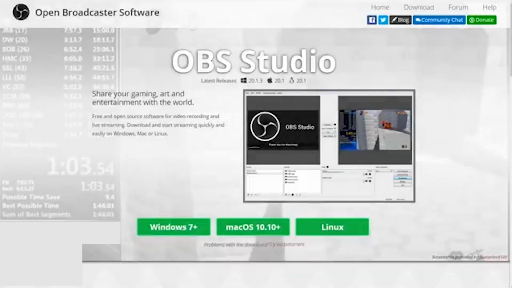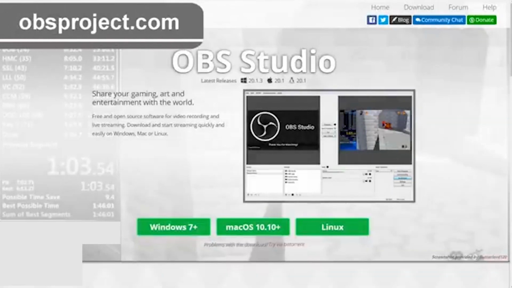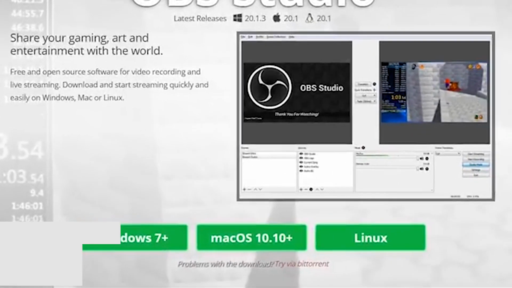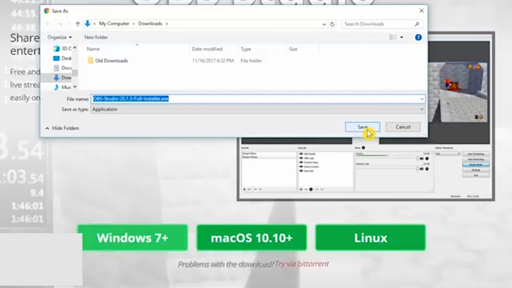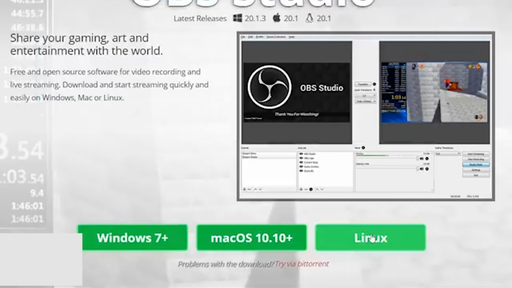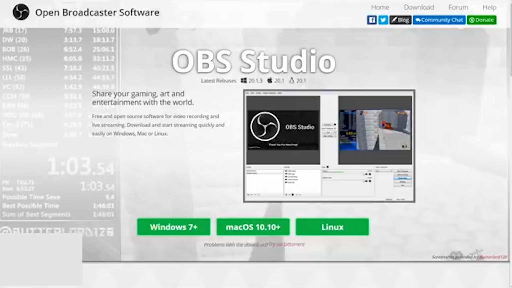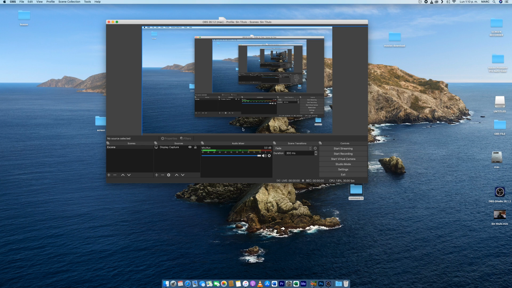And you can quickly click on the website obsproject.com, for Windows, Mac and Linux. Yes, let's jump to the computer and see how we can get OBS. To download OBS, simply click on the source you are looking for, whether it's Windows, Mac or Linux, and install it. The screen will be blank at first, but now we are going to see how to set it up, how to use it, and how to get good quality.